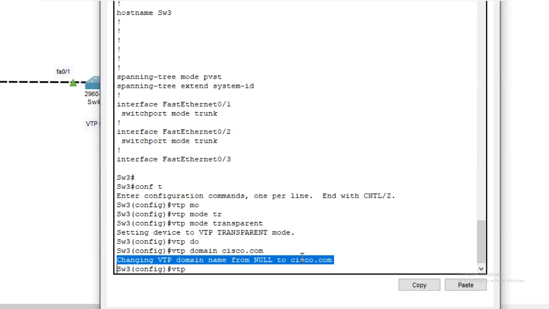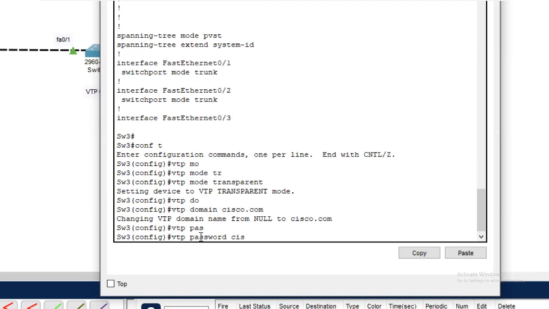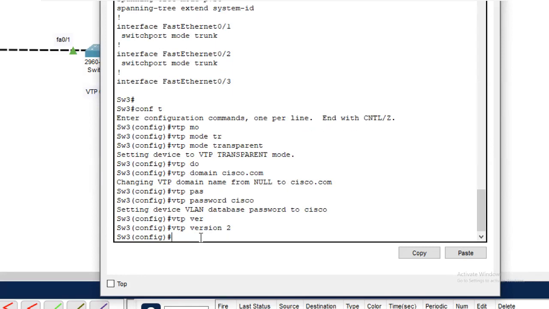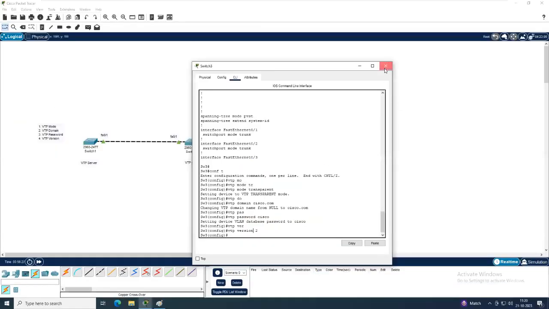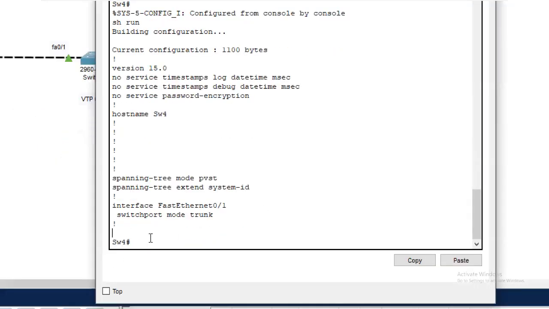Now it is changing by my commands. In client, it is already copying from the server. So the VTP password has to be given, cisco, and VTP version 2. So this is transparent. In client, once we configure it as a client, everything will be copied.